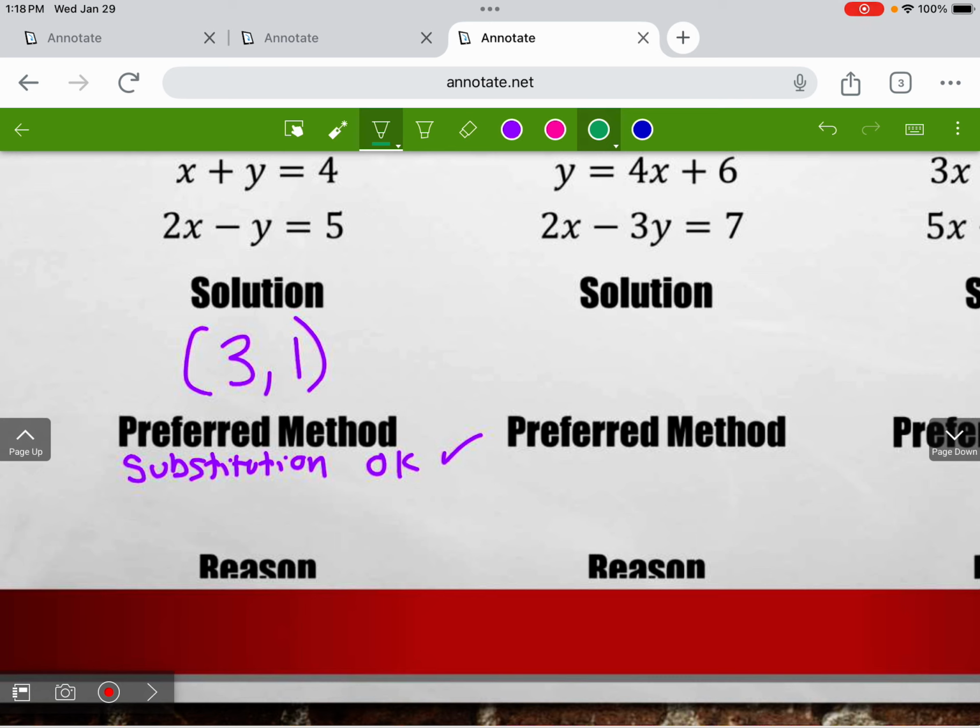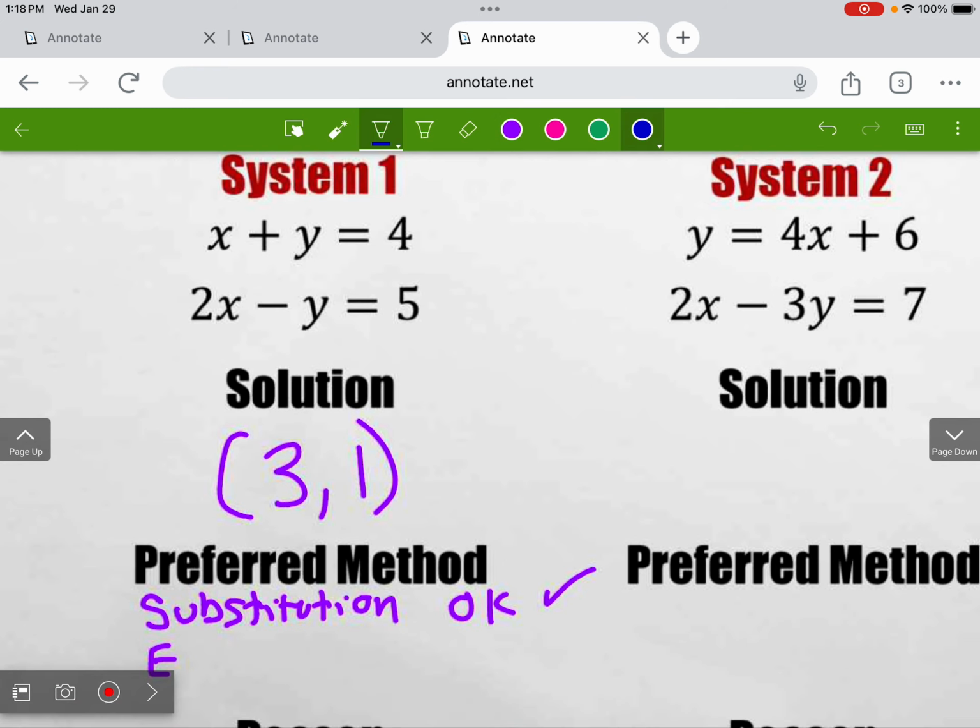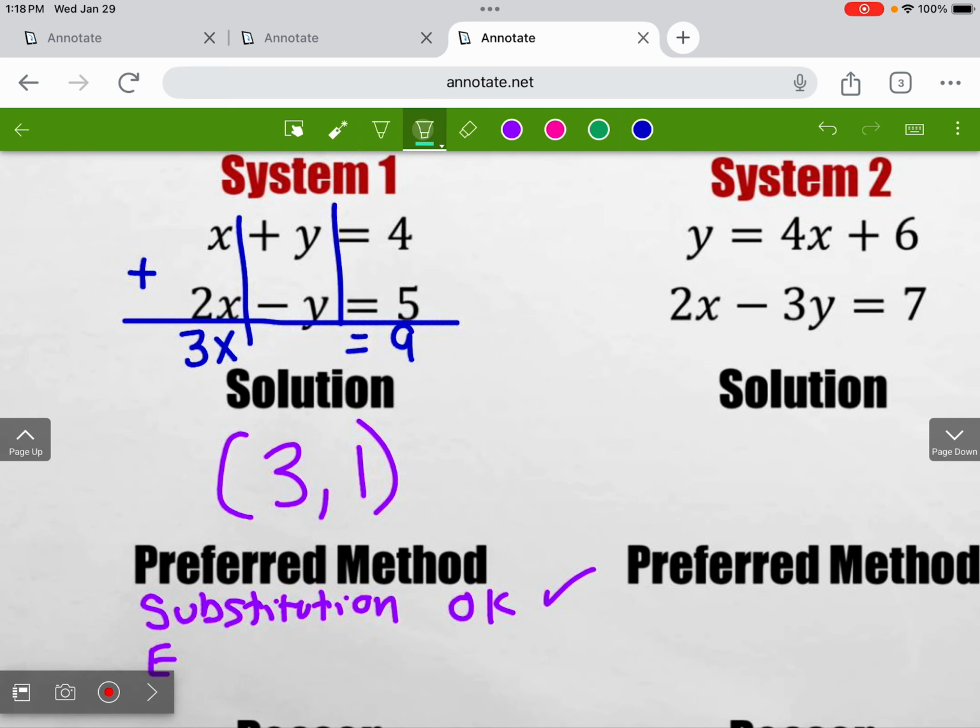How about our elimination? So that would have been group C. How was the elimination on this one? The elimination on this is also not horrible. It's already set up with those letters that are going to eliminate out. If we think through our elimination, we usually add these things together in columns, where we get our 3x, y plus minus y cancels out, and we'd have a 9. That kind of guy where we're adding x plus 2x, y plus minus y, like this. Vaguely familiar? So the elimination on this one is not terrible either.